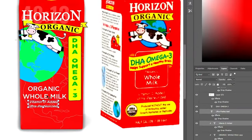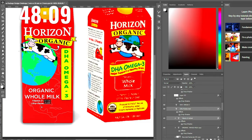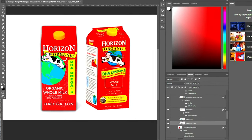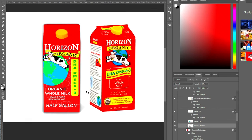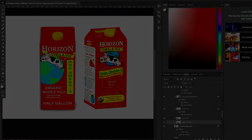I'll make this additional text a little smaller so it doesn't pop out as much since it's not the main text. I think that's basically done. Like I said, I didn't want to add too much text. With all the world elements in the background and the little details, I definitely think it comes together — not too much, but definitely enough to match this packaging since there's so much already on here.